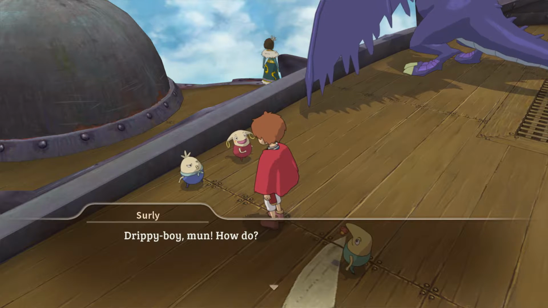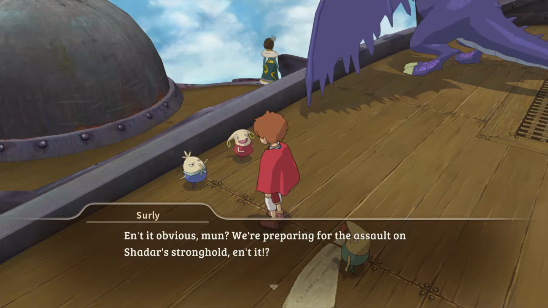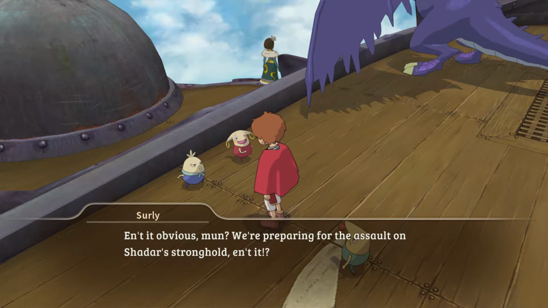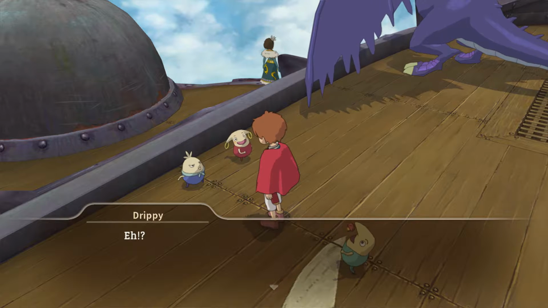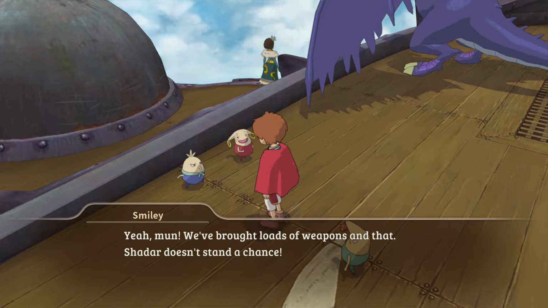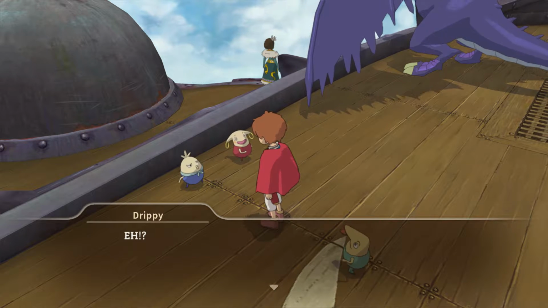Drippy boy, mun, how do? What are you two doing by here? Ain't it obvious, mun? We're preparing for the assault on Shadar's stronghold, ain't it? Yeah, man, we've brought loads of weapons and that. Shadar don't stand a chance.